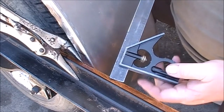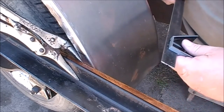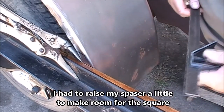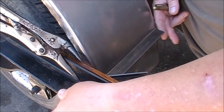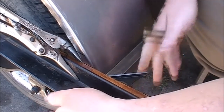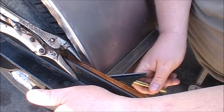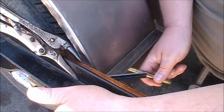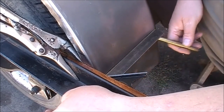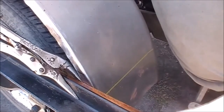Remember, these things are a godsend when you're doing stuff like this. So I can go up against my frame this way and get a straight line coming out. I'm going to hold this up against the frame — the flat part there and the other part — so I'm square into the frame this way. I'm just going to take my marker and make a mark right across the fender. Can you see that? Right across here.